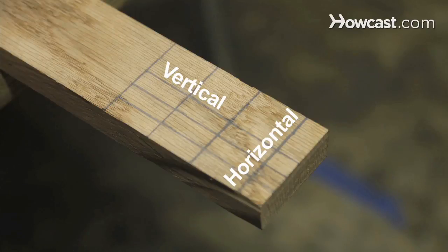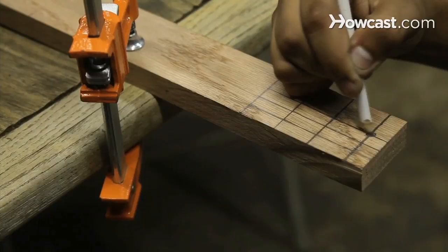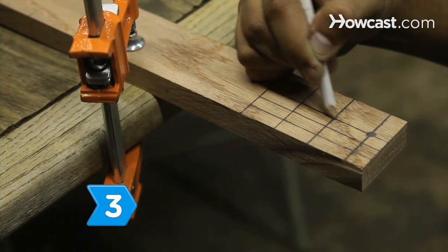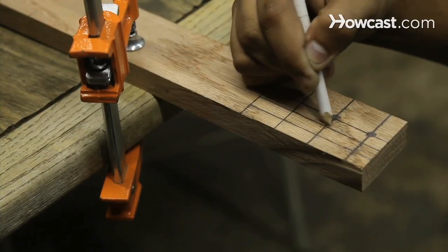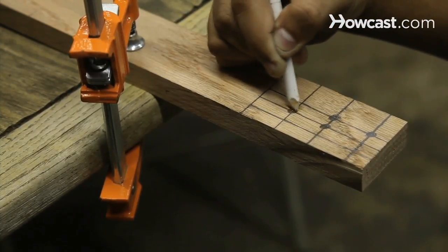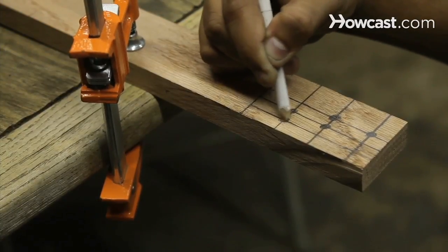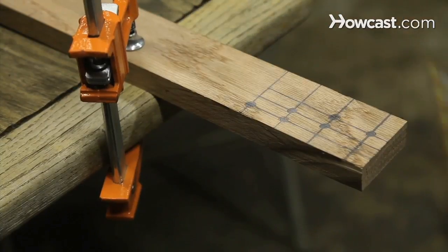Step 2. Mark the spots on the grid to drill the holes where the lines intersect. With the oak piece in front of you horizontally, mark the first spot where the first horizontal line meets the third vertical line away from you. Step 3. Mark another spot directly underneath the first one on the next horizontal line down, and another next to it on the second vertical line. On the third horizontal line down from the top, mark the first and second line intersections, and on the fourth horizontal line, mark the intersection with the first vertical line closest to you.